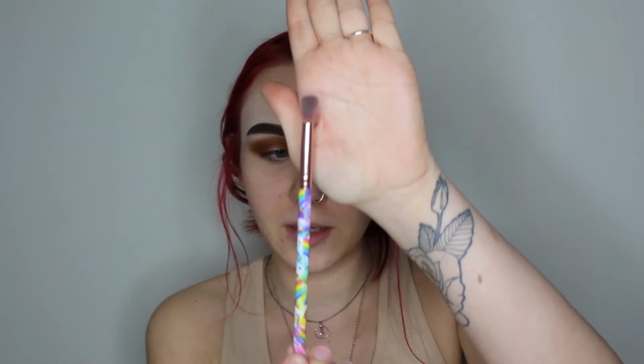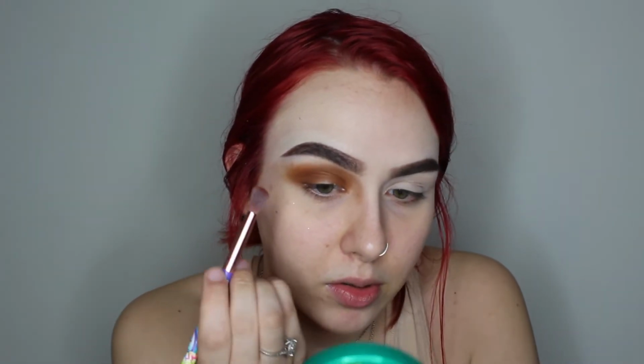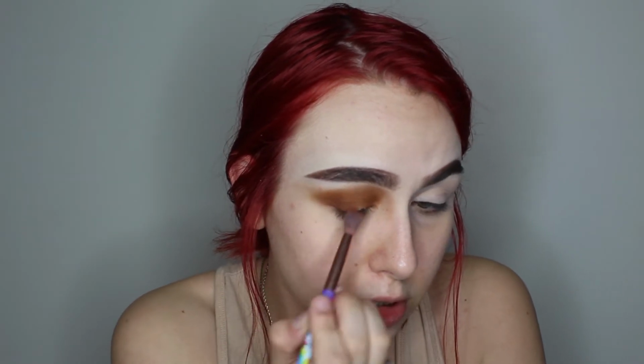And then I'm going to grab this Glam Doll Lisa Frank brush, and I'm going to use this shade right over here. We're going to take the tiniest amount, and I'm going to put that in the outer corner of my eye. Just place that right over here and tap it in to darken everything. Try to blend this. Tap that into the crease. Ooh, that looks beautiful.